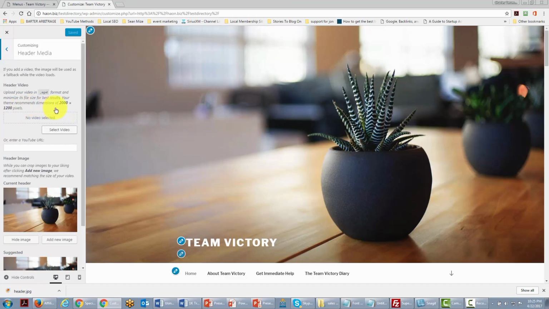Now, the thing that we want to recognize is that the image needs to be of a certain size. It needs to be 2000 by 1200 pixels. However, we can go one step further and actually add a video. That video can have a URL on YouTube, and it can be something that really reflects who our team is. It can be a video of our team or something where we have been celebrating some of the victories that we've had, or a live event, or something that we want people to see when they come to the site.